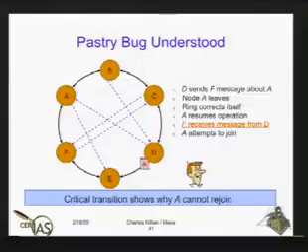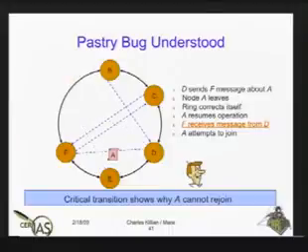First, node D, as part of the normal Pastry protocol, sends a message to node F, which among other things alerts node F that there is a node called A. This is just normal, periodic, hello, how are you doing, what have you been up to lately protocol for Pastry maintenance. Next, node A departs. Nodes B and F detect that node A has departed and correct the ring in its absence. Node A comes back online, and then, in the critical transition, node F receives the message from node D telling it about node A. At this point, our implementation updated the routing table to point to node A.